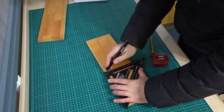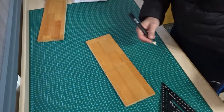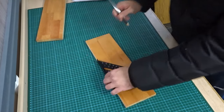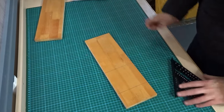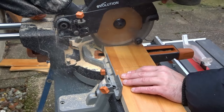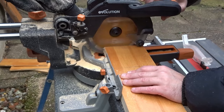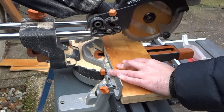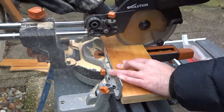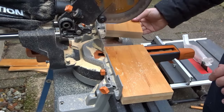So now I need to cut four pieces out of these two pieces. I'm just marking up for the sizes of the top, bottom and the sides. And then I could get these cut out on the miter saw. I cut them both together for accuracy.